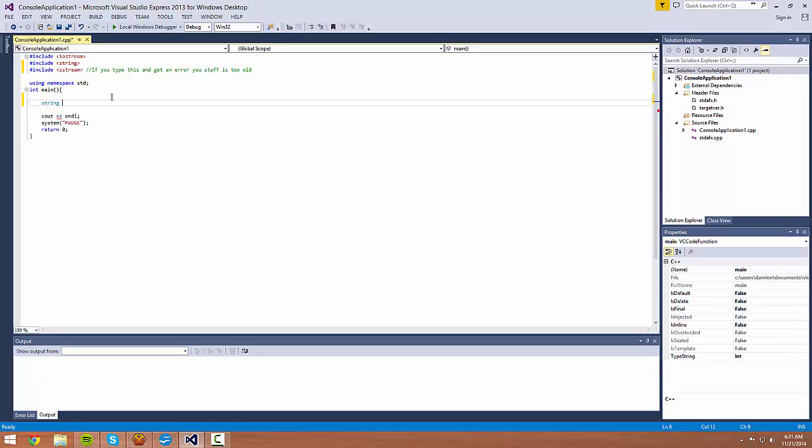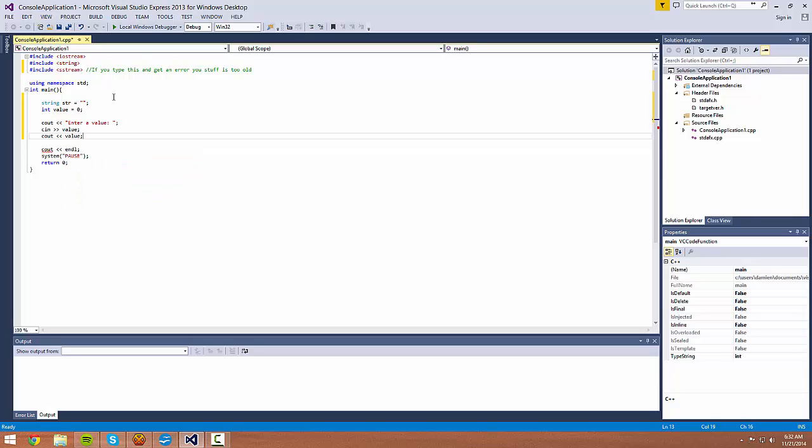Let's make a string. We're going to call this string str and set it equal to an empty string like we always do. And we're also going to make an int called value, and set that equal to 0. Now, one of the things we always run into in C++ is we can tell people cout, enter a value, and then do cin value, and cout value.